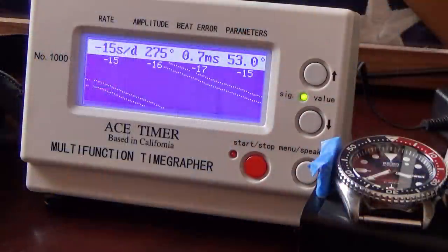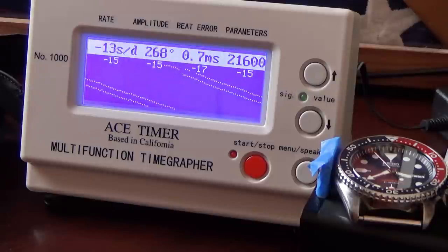Obviously, the rate, if I just kept the watch sitting in only the dial-up position, it is going to lose 13 seconds a day consistently, more or less. And I say the word "consistently" with quotes because this movement is not particularly consistent. In the course of testing it on the timegrapher, I had to take an average because every 20, 30 seconds or so, the readings were changing, not insignificantly. For example, I chose minus 13 seconds per day as my average dial-up rate because it would fluctuate between minus 8 and minus 15 or 16, just back and forth every 20 or 30 seconds.